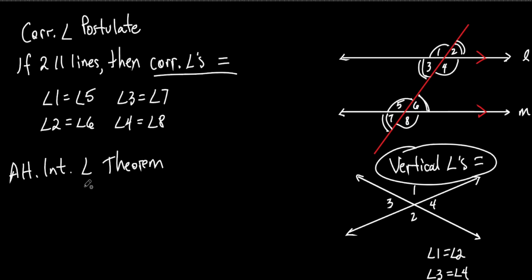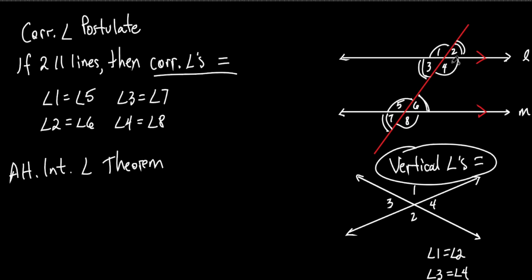So what does that mean, the alternate interior angles? Which angles are the alternate interior angles? Well, it's between 3, 4, 5, and 6, because they're the ones between the two parallel lines, correct? So 3 and what are alternate interior angles? 6, because they're completely opposite. Everybody see that? And what's true about 3 and 6? They're equal to each other, aren't they?